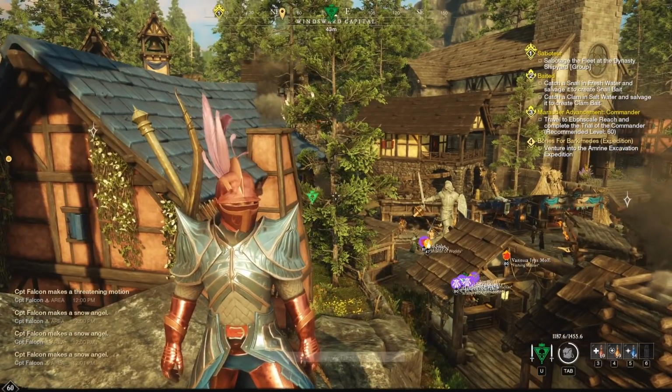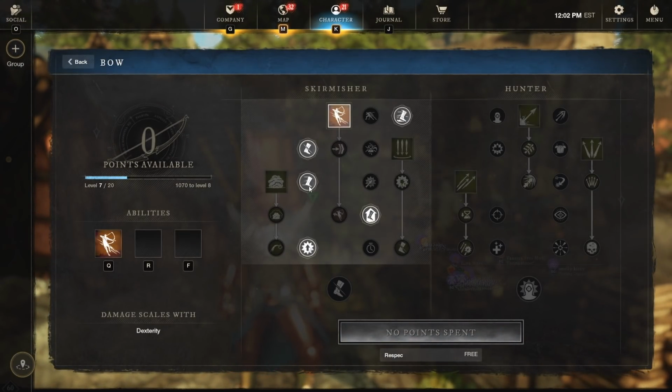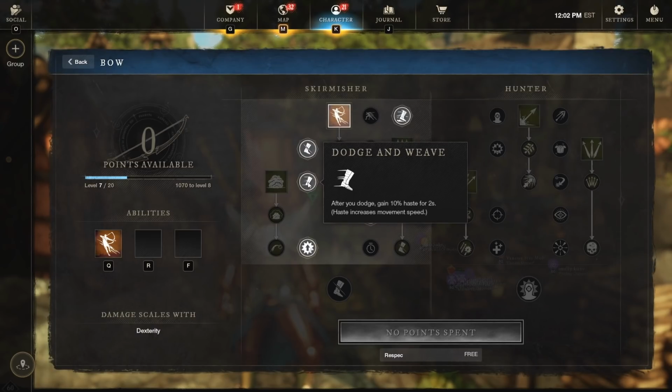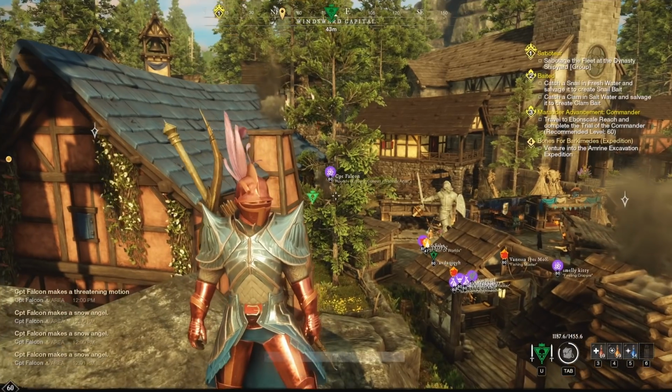If you have a bow and the weapon skills for the bow, dodge and weave gives 10% haste for 2 seconds after dodging, and archer speed makes you gain 10% haste for 5 seconds when you pull your bow out, with a 10-second cooldown. Having those will definitely help you secure this route in 1 hour.